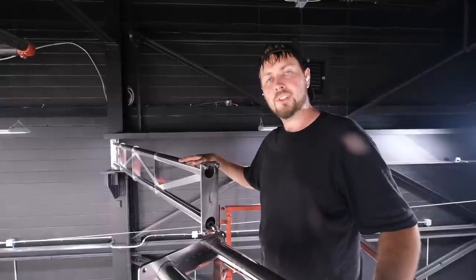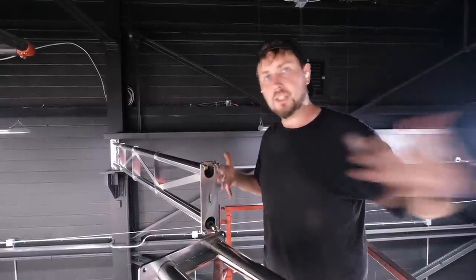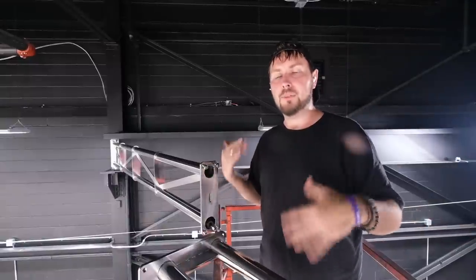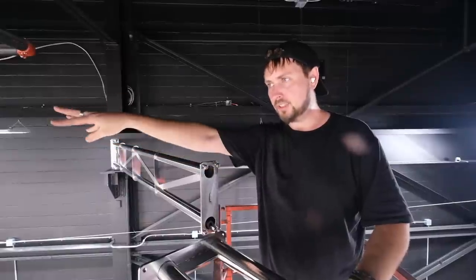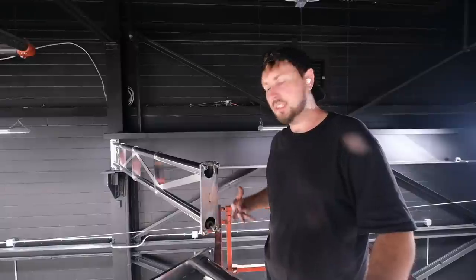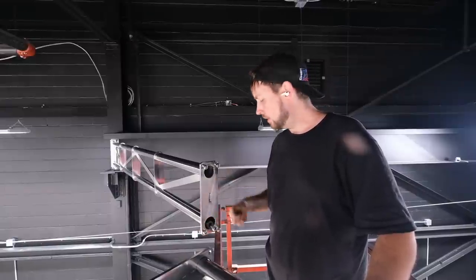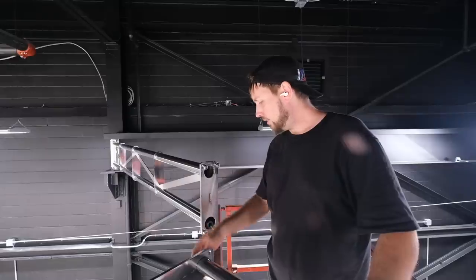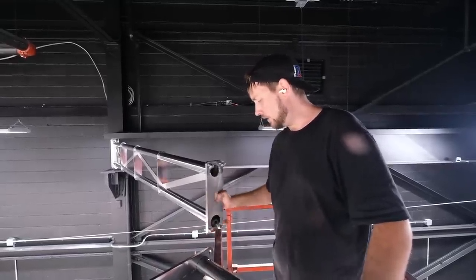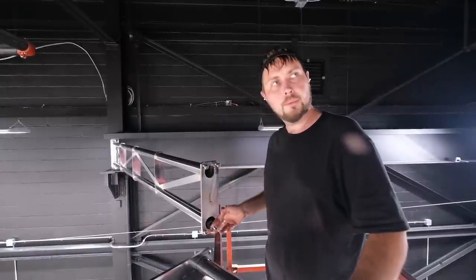With the first extension in place, I'm now going to put my second extension on here. It's going to bring in another five feet, so it's going to come just past the center of my wash bay, which is what I want. I want it to be at an angle but still be centered — that way I'll have the best reach. There's a flared connection in between these two plates that you have to mate before you put them together. My plan is to set this upright and benefit from having my scissor lift in place here so that it's keeping me level. It might be easier to do this on the ground generally, but it's too late now.